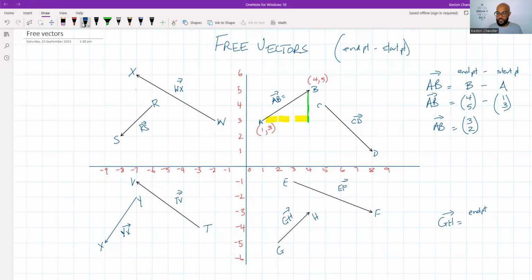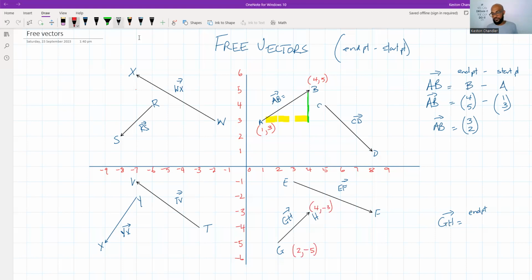So look at GH, right? We're starting at G and going to H. The endpoint H, if I just map the coordinates of H, is in line with 4 here. And if I go across here, -3. Right? I'm gonna put that in a different color. H is 4, -3. G, right? Look at G. G is 2, and come across -5.